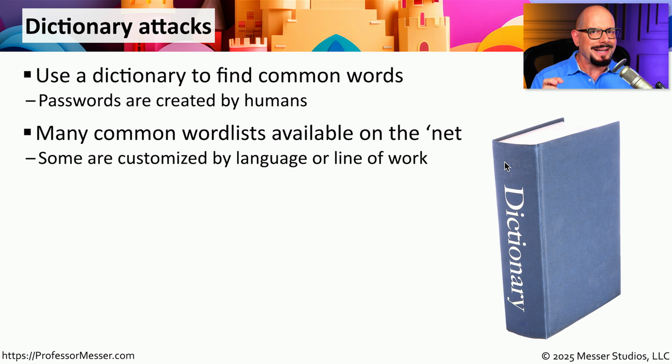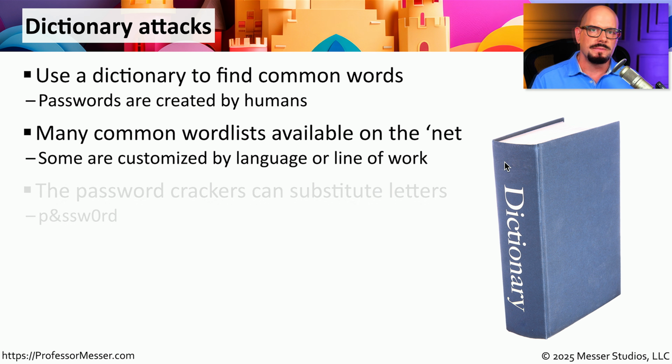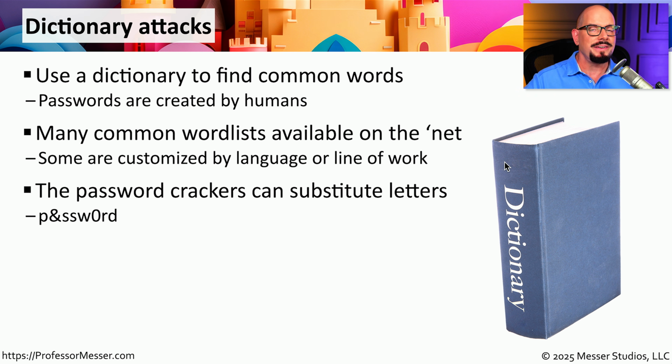You might also find custom word lists as well. If you're trying to brute force passwords that are associated with a law firm or with a hospital, you might want to use a dictionary attack that specializes in those types of terms. Some of these dictionary attacks can even enhance the search process by adding in or changing different letters as part of that dictionary attack. So instead of using the word password of all characters, it might automatically change the A to an ampersand, the O to a 0, and so on.